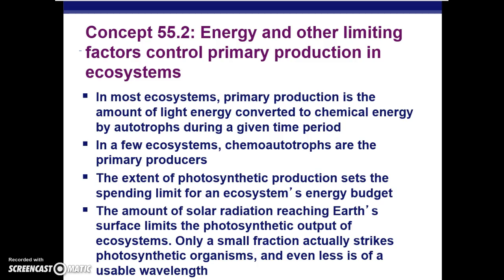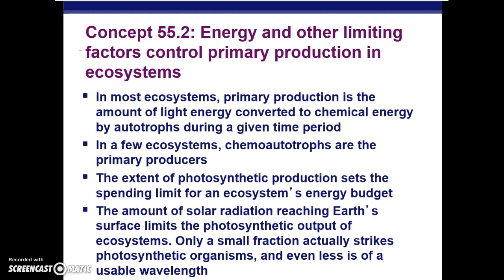Also, the extent of the photosynthetic production is going to set how much energy is available as a budget for the entire ecosystem. So that first primary level of the trophic system, the primary producer level, is actually setting the entire ecosystem's limits in terms of its size and growth, what can be sustained. So that carrying capacity that we talked about earlier in population ecology is very much being determined by the producers of an environment or of an ecosystem.